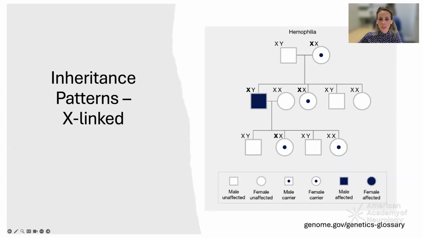X-linked conditions are caused by changes to the gene on the X chromosome. In the cases of X-linked disease, it's usually males that are affected because they have a single X chromosome that carries the disease-causing variant. In females, the presence of a second non-mutated copy may cause different or milder or no symptoms of a sex-linked disorder. There's no male-to-male transmission in the cases of X-linked disease.